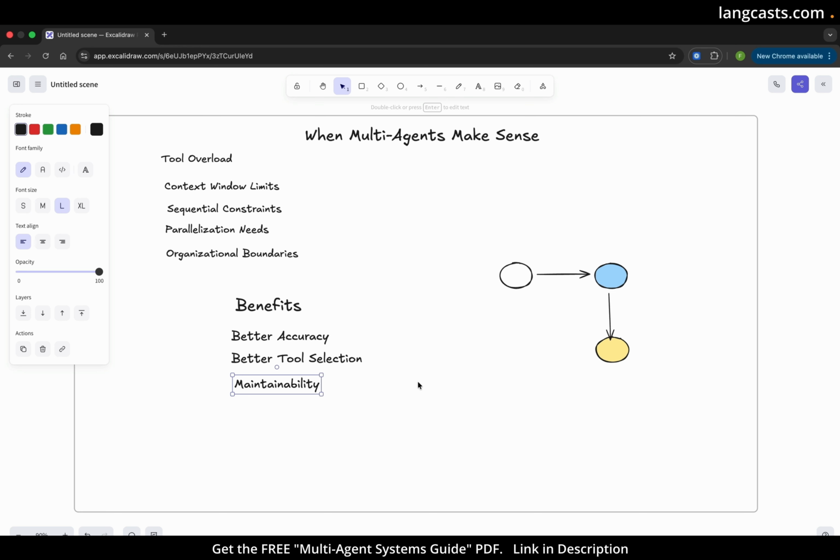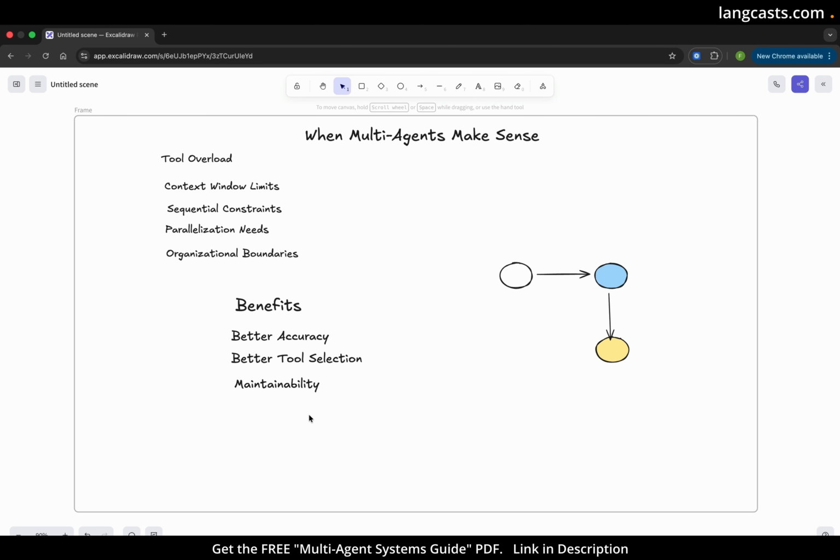You can reason more about your system compositionally. And like we said, it's easier for your team to manage different agents, and you don't have this single point of failure. If one agent goes down, the entire system doesn't have to go down, which would be the case if you have a single agent that is trying to do a lot of things at once. So yeah, that's another benefit of using multi-agent systems.